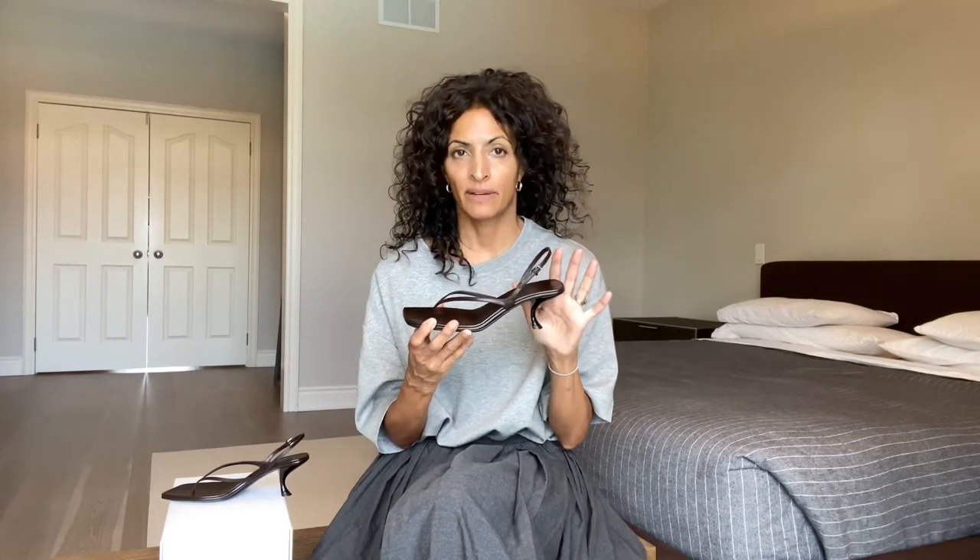Sizing. I took my regular size. I do find them, for the most part, to be true to size. I have a narrow foot — I'm normally a six and a half, I bought a six and a half. It fits, but it fits just so. The back of my heel is pretty much aligned with the back of the shoe, and the strap is quite tight. In this style, many people have actually said that they took their true size but they just fit, so be mindful of that. If you have a wider foot and can't find your size, you could probably go a half size up, maybe adjust the strap, and be okay. As a general rule, I would say it's a true-to-size shoe — get your regular size.